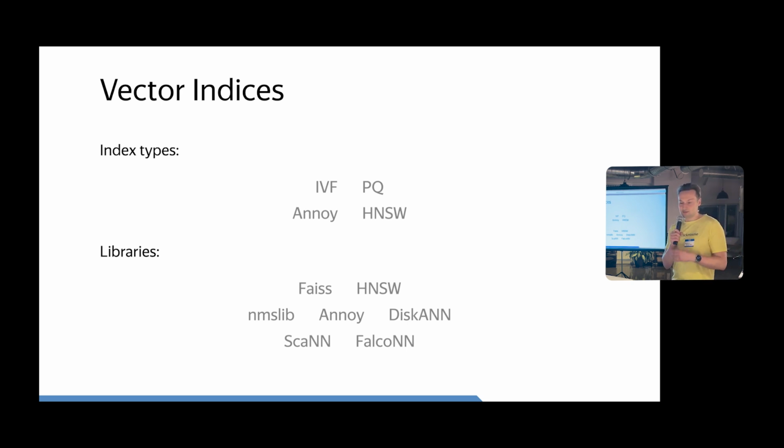There are many interesting types of indexes, like HNSW, ANNOY, PQ, IVF, and there are many libraries implementing these indexes, such as FAISS, NMSLIB, ANNOY again, DiskANN, ScaNN, Falconn. Why not just plug these libraries into ClickHouse and benefit from indexing? Maybe our queries will return in a single millisecond.